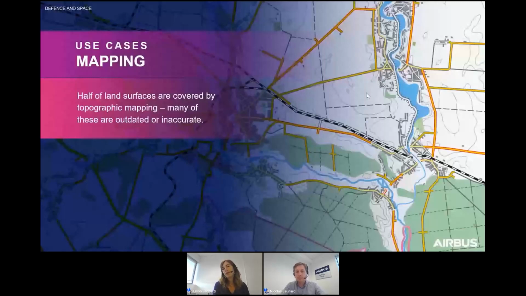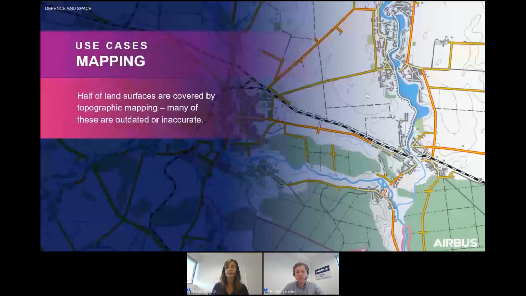So the main market for mapping is location-based services. So I mentioned one big player, but there are so many. But mapping is not actually limited to this type of company. Mapping can and is used in the markets we mentioned in the previous slide. So defense, maritime, agriculture, energy sectors are all leveraging geospatial maps in their activities.